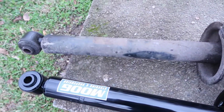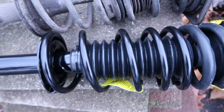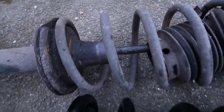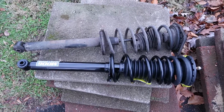The old strut, it's filthy, it's totally worn out, the boot is cracked. The new strut is shiny, it's fresh, nothing's leaking. See all this leakage right here? That's bad. Grime, dirt, grease. This thing's brand new down to the Moog logo, so I'm gonna put it in.